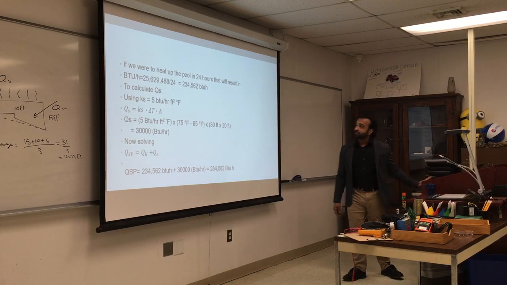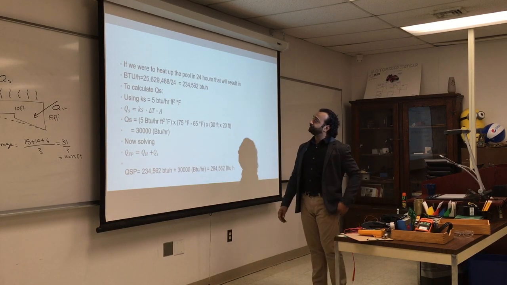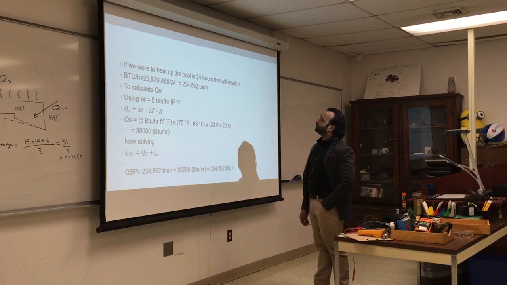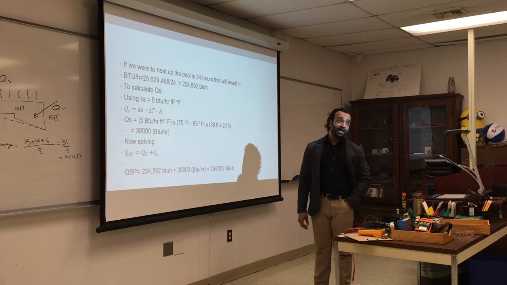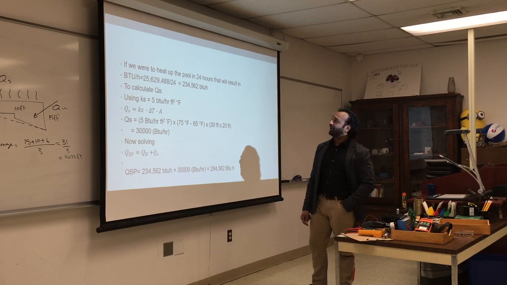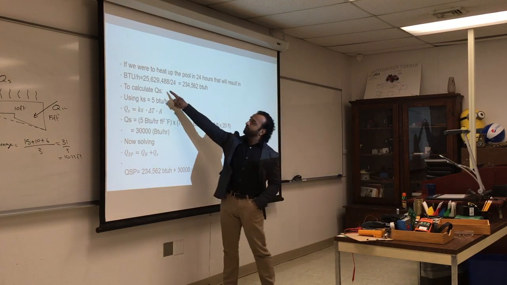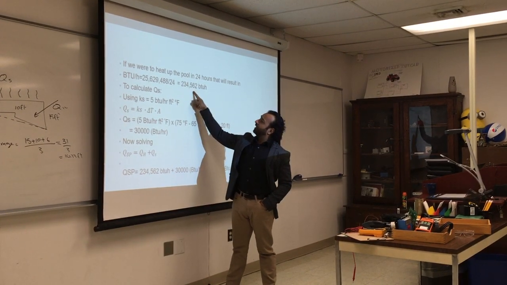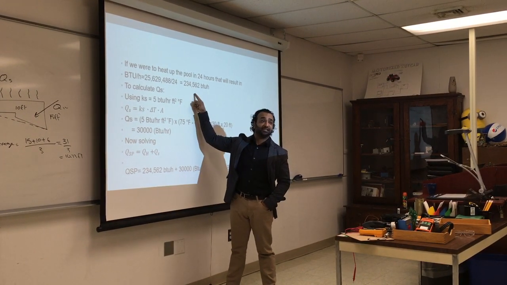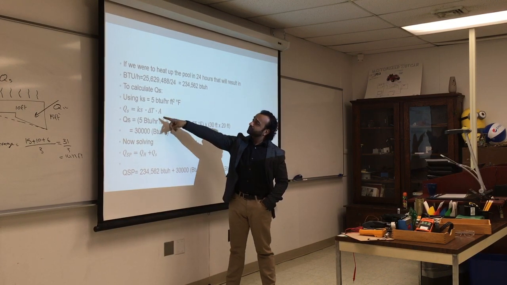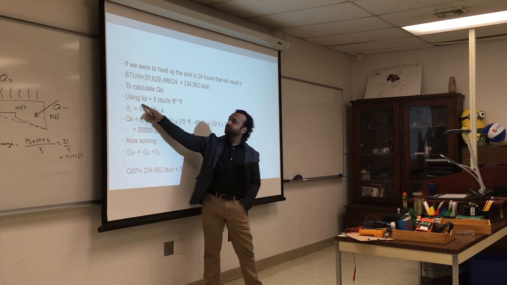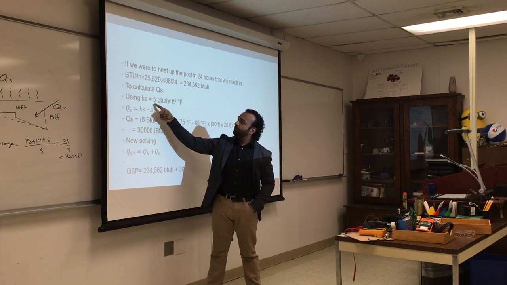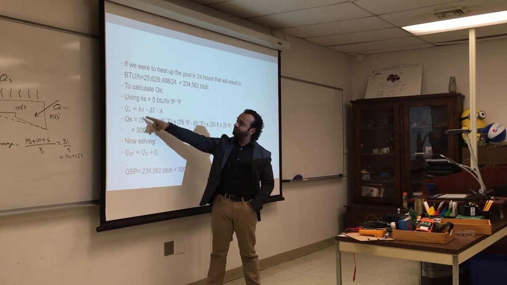pool. So now, if I want to calculate how much I need to heat that pool, if I want to do it in 24 hours times a factor, how much heat I have to put in, I'm going to divide by the number of hours. So this is how much I need to supply each hour to take a day to heat that pool. So this is for the wind factor, just to show an example. This is how much wind is taken from the surface.